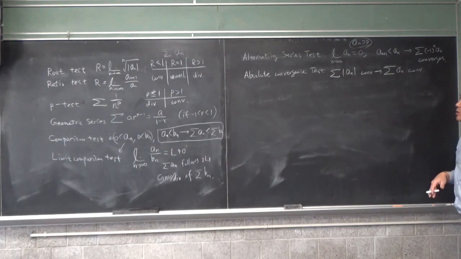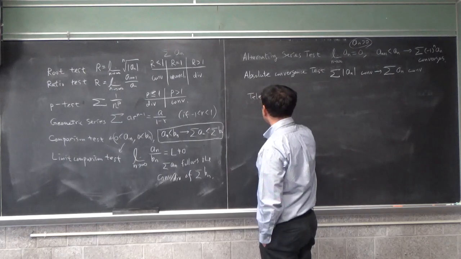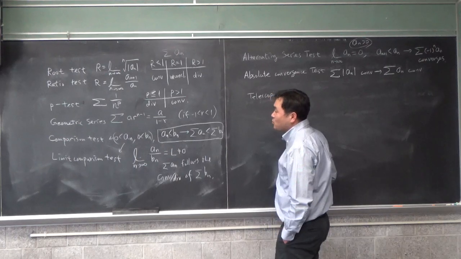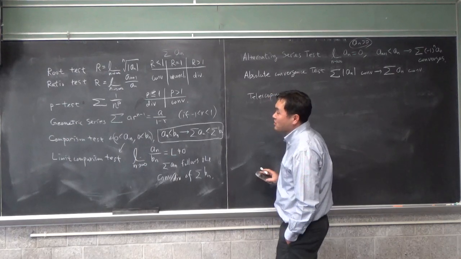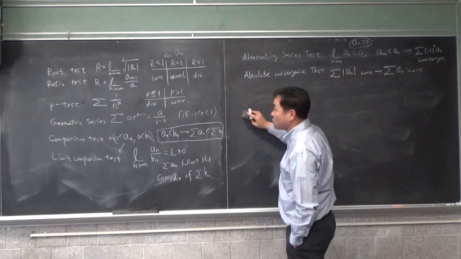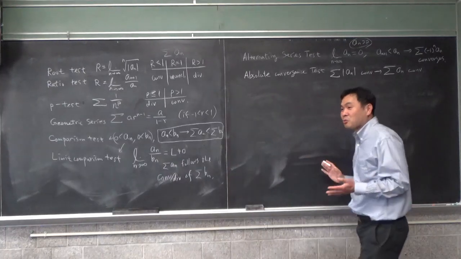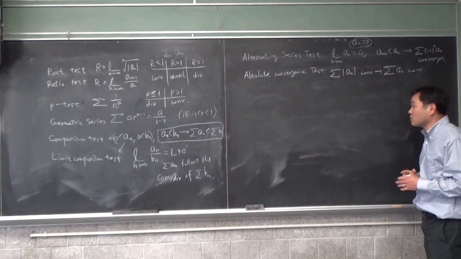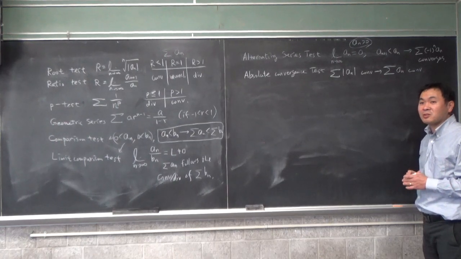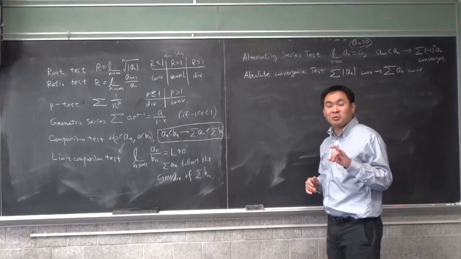Okay. All right, then some people said telescoping. But you know what? When it comes to testing something for convergence or not, this rarely comes into play. Sometimes you can notice something's telescoping, but they rarely come into play. So I'm not going to talk about that. Was there something else? Someone told me something, I forgot.